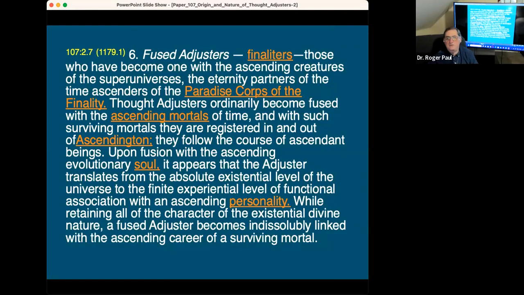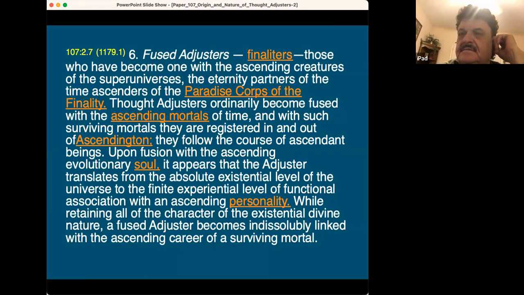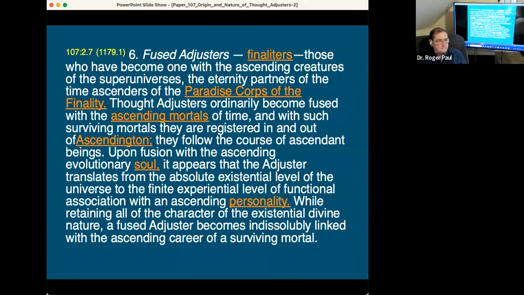Oops, skipped over it. Fused adjusters. Here we go. You should see that coming up shortly, I hope. Yeah, I see it. Not coming up on mine. Boy, this is really delayed. I've got a real problem with this Windows-based machine. We're going to get this straightened out, and we'll just do this on the Macintosh from now on, because it seems to be the only one that keeps the connection. Okay. Fused adjusters. Rodney, I believe you're up.